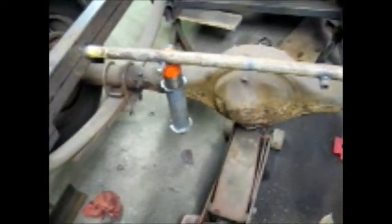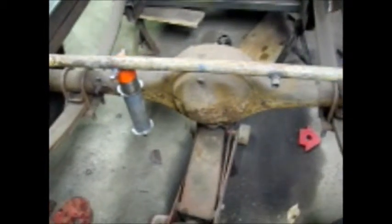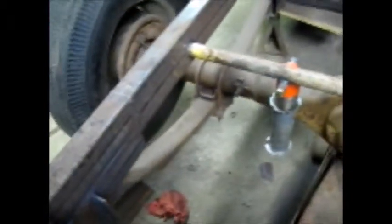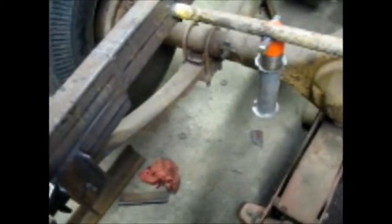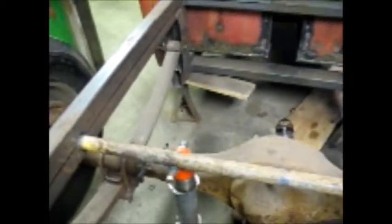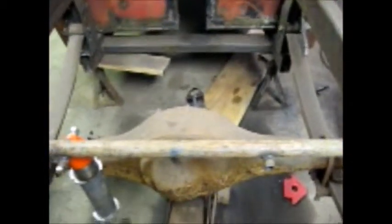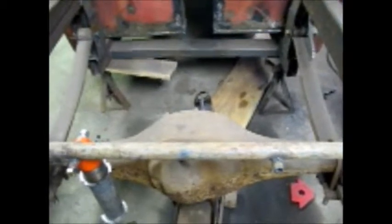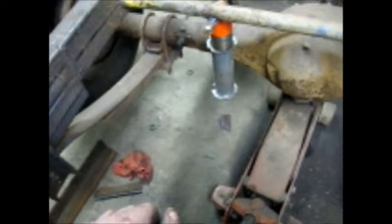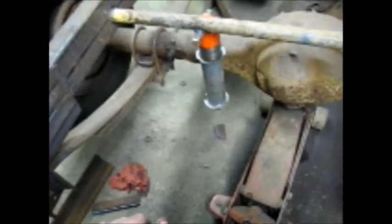Once the coilovers are in place and my top link is in place, I'm going to just cut the back of these leaf springs right off once they're all clamped down and the U-bolts are all tight. They will actually act as kind of a panhard bar. I'll use the front of the leaves for a locating rod basically, and I'm going to put a top link on top of the rear end housing up to the frame, which will control the wrap, because I'm going to have coilovers back here, one on each side, for the actual suspension, spring and shock. So that should pretty much tie it all up and take care of it.